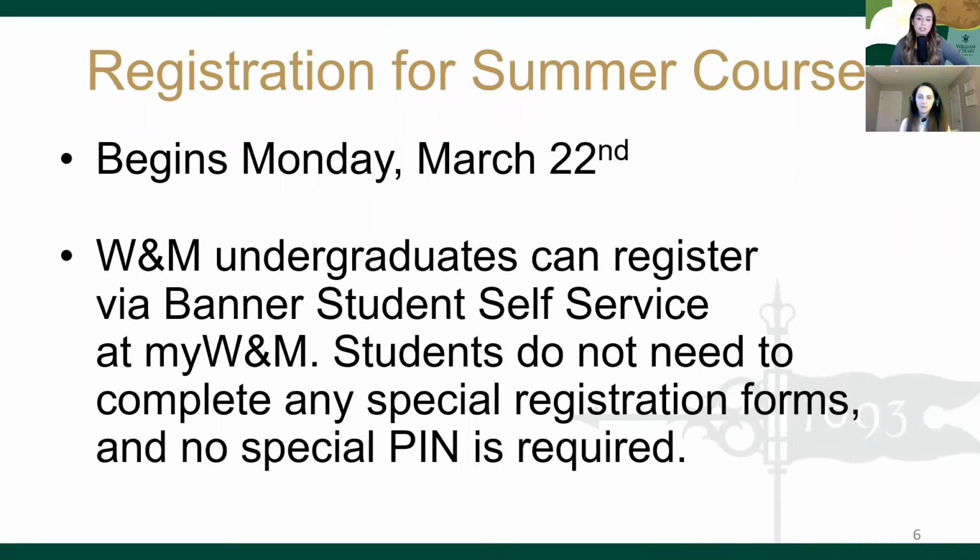Fantastic. My daughter needs to take a science in session 1 and a follow-up science in session 2. Sounds like the session 1 is a prereq for class in session 2. Can she sign up for both classes at the same time? She should be able to. If she does encounter any issues with that, she can reach out to the registrar's office and they can work their magic on the back end.